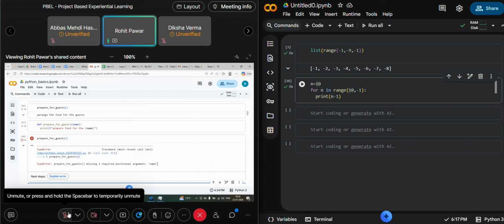The name of the argument is name, so you have to provide an argument. I have defined name. I can also define age, or whatever I require inside. Let me provide some name.